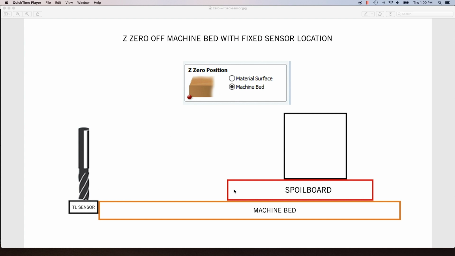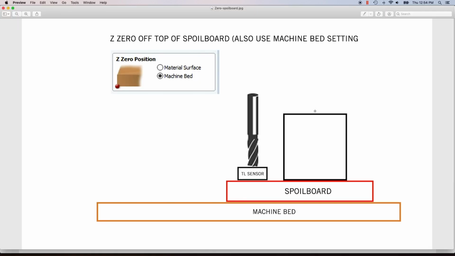But if you don't have a macro or profile that adds in the spoil board and your material is in fact on a spoil board, when you start to machine it, the machine is going to think that the material is sitting on the bed and not on top of the spoil board. So you have to have a setting in there. And the best thing to do in that case, if you have a fixed sensor, is just contact your machine manufacturer and ask them what you should do about setting your Z0, and if there's some location that you're going to have to put in the value of the spoil board. So I just want to be clear about that before I proceed into this video.